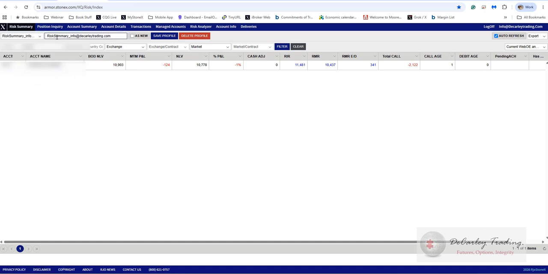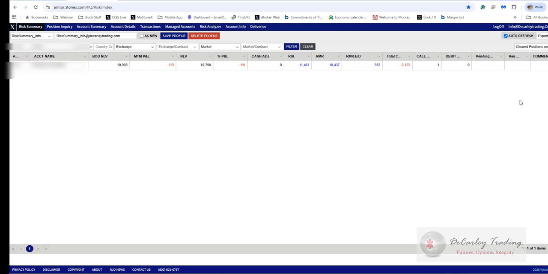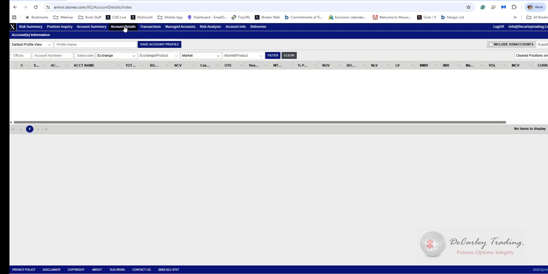I'm going to close this window out, and we're going to go back to the risk summary screen we were on. Now remember, to get to where I was, if you prefer to do it this way, right click and then show account details. So now let me show you what, in my opinion, is the easiest way to go about this. And again, you can click around to any menu items you have at the top and see if you find something that works better for you. But I think if we just go straight to account details and skip everything else, this is where you're going to find the most information with the least amount of screen space usage.